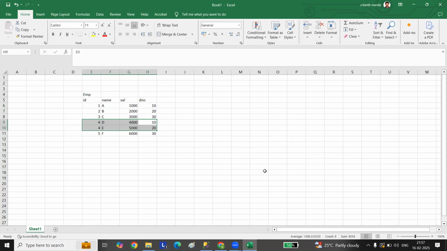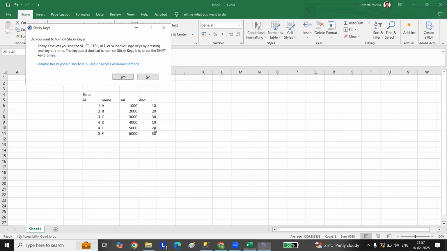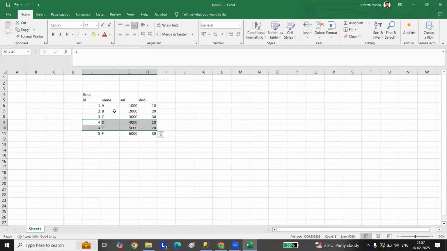So when the user is manually inserting the ID, there's a probability of having a duplicate value in ID. ID has a unique value. So you can't have 4 for two people, right? This is a human error that you are trying to do here. So what will happen if you do it? This is wrong. Then how do you handle this?